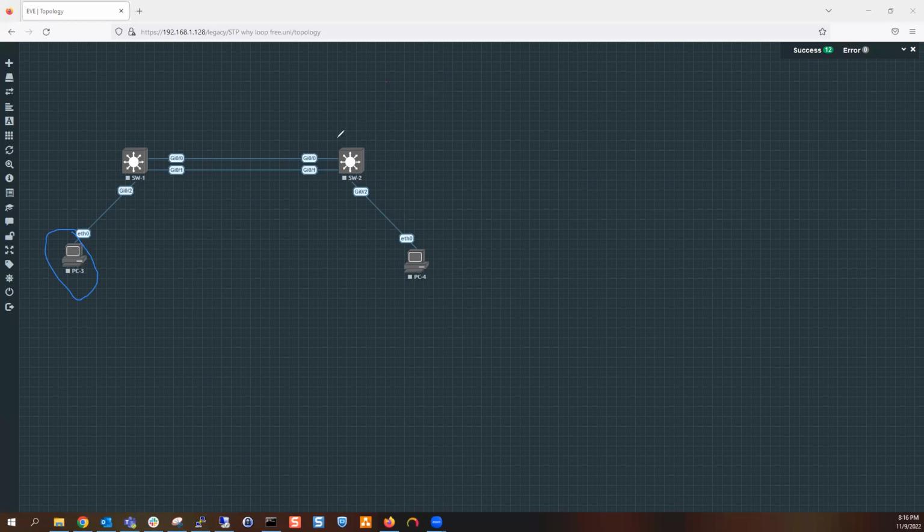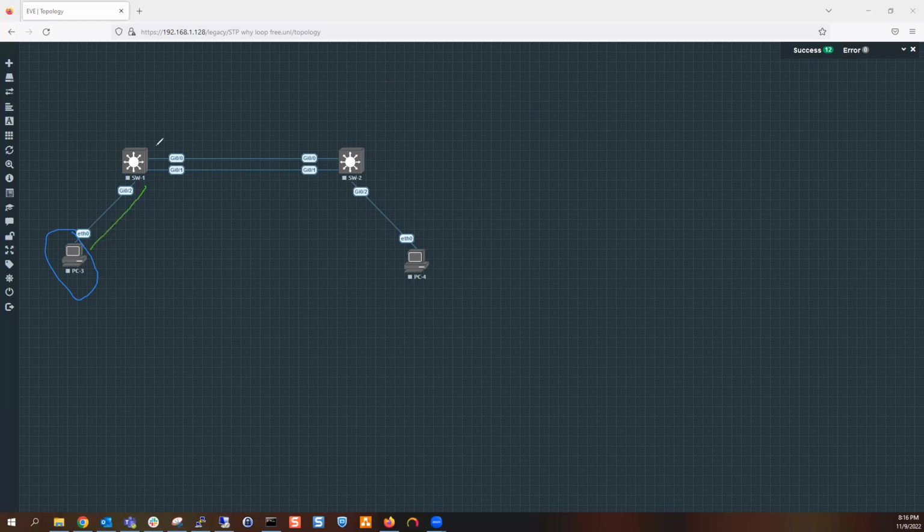We want to hit the goal that spanning tree is trying to achieve, which is one-way flow of traffic. We don't have redundant flows creating a loop. So if Aaron's PC goes ahead and sends that DHCP discover, it's going to send a broadcast. So what does that mean?